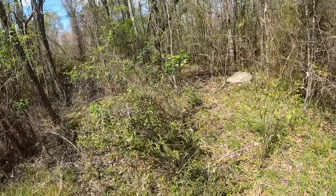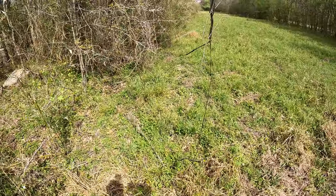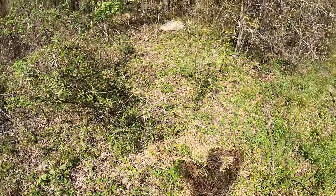It's just in the wood line here, but it still gets a lot of sun, and we got a little wetland there, so I think you get kings, you get milks, get a lot of good stuff. So this worked out really well. Came out here to set up some tin in new spots.